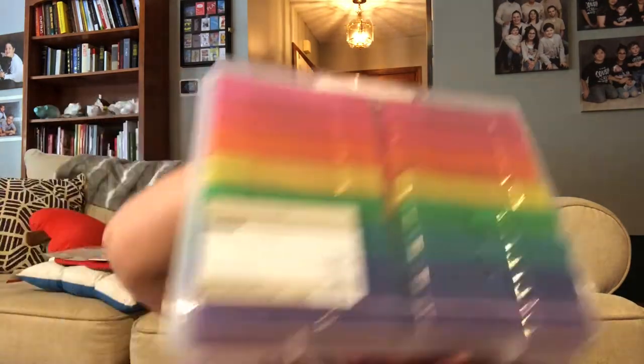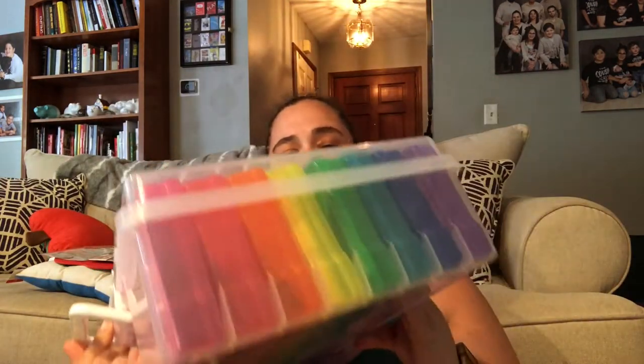I also got this storage container, which is pretty popular in the teacher community — it's a large photo and craft keeper. I believe it's originally like $30 to $40, but I paid $8 for it. I've already started putting centers in it. I'm going to use it to keep my smaller centers, like the cards and stuff, because I was using Ziploc bags last year and that just did not work for me. I might need another one, but for now I just picked up one because I really do not like to spend money unless I know it's necessary. I did bring my centers home for the summer, so that's why I've started to organize it.